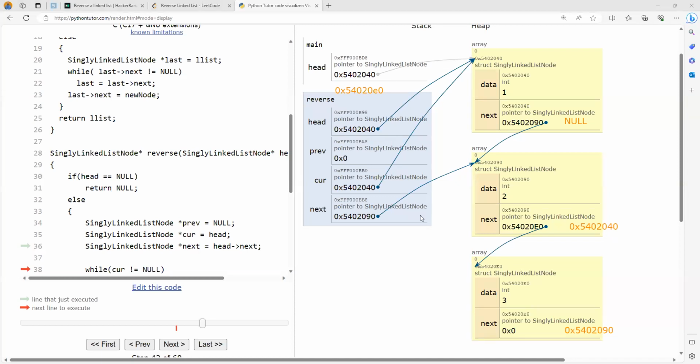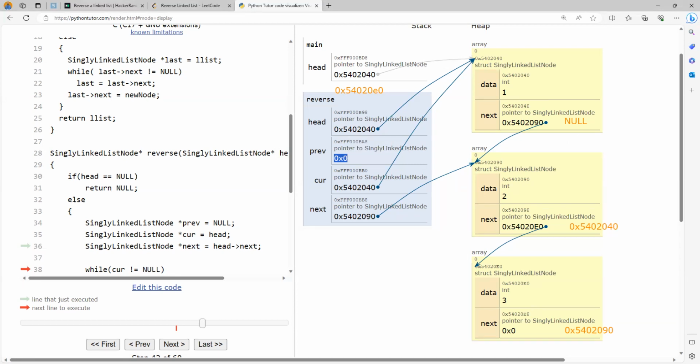So what I should do here is, as of now, I have a pointer pointing to my first node. I also have a pointer pointing to the second node. Why is this pointer required? Because now I will be changing this portion. If I change this, I should not lose the link for the remaining nodes. For that purpose, I have a pointer pointing to the second node, right? Now, what should I set this to? I need to set this to the value present in the previous. What is the previous of this node? There is no node there, right? So I need to take this value null and put it in this section.